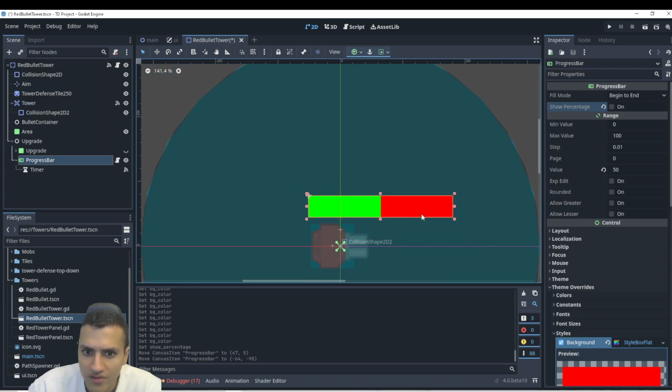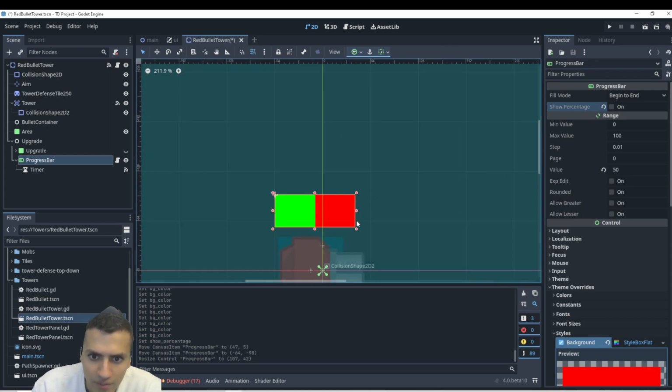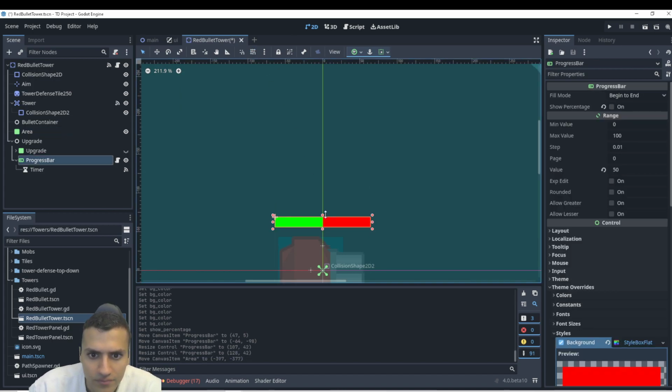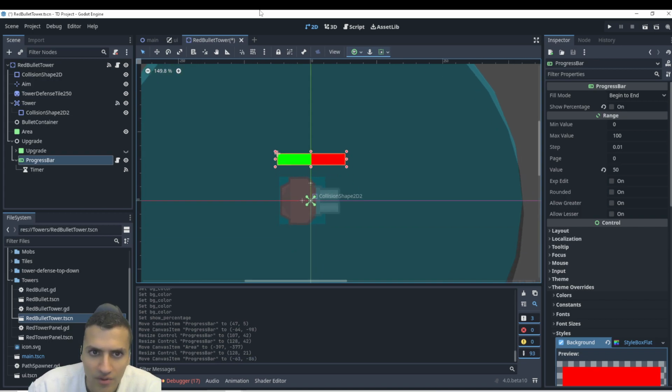Now let's just move this right above this guy. I'm going to snap it as big as that. And then I'm just going to make it slightly smaller. Maybe that big, and I'll move it up a little bit. Sorry, and snap it one more time. Now we'll move it up there, why not?